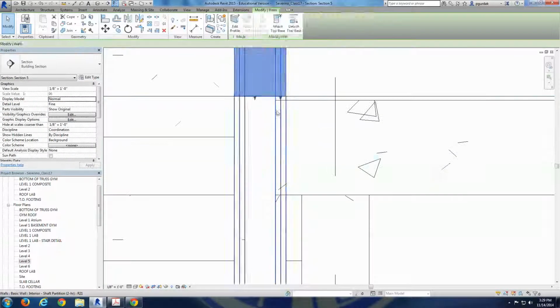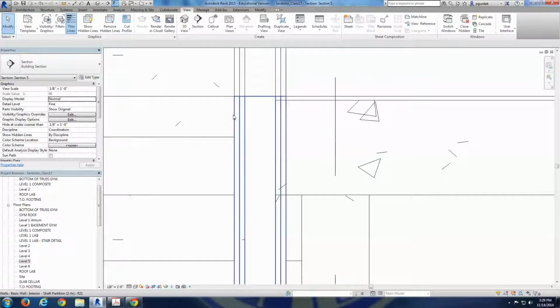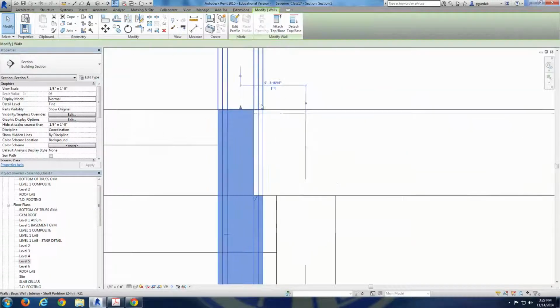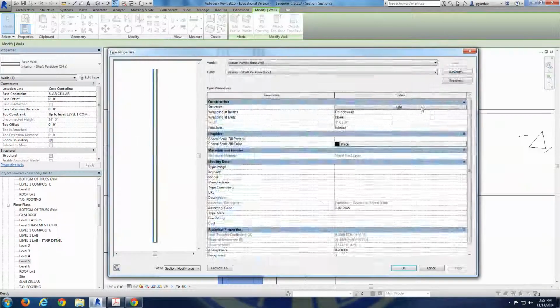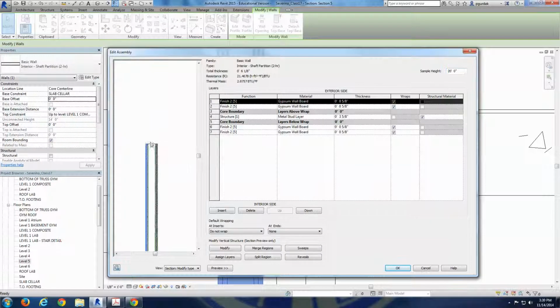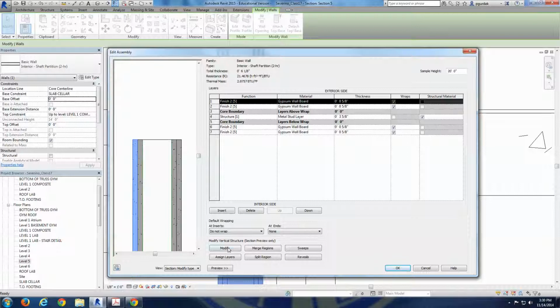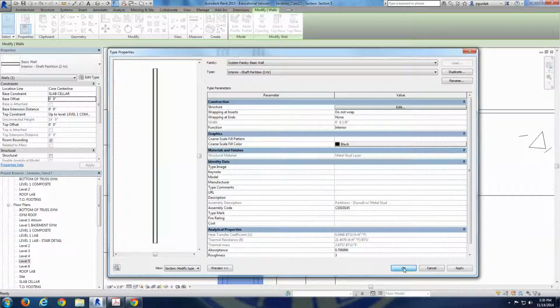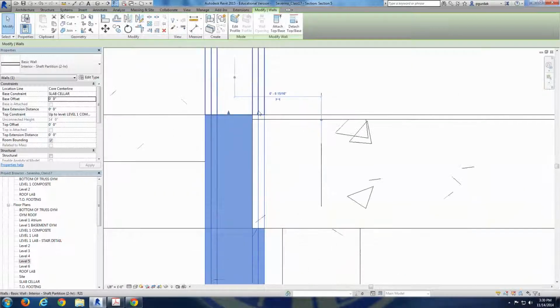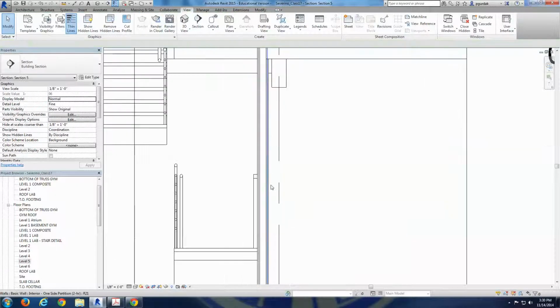In this case, probably have to do the opposite. So you can also change the top connection. So let's select the partition. For this case, edit type, edit. I'm going to go to the top, and I think I have to modify these two and unlock them. Say OK. OK. And take this one down so it respects the slab there.